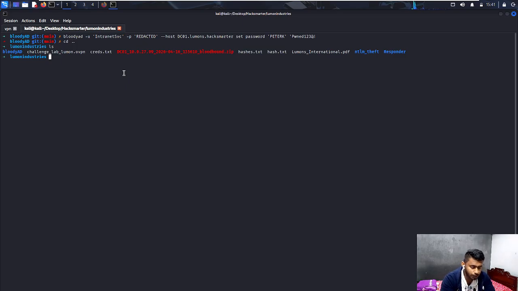So we will use the same net rpc command to change the password, but this time we will use the user intranet svc, and the password was services since 1979.